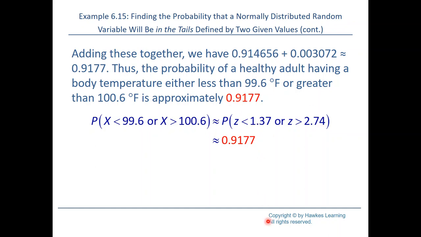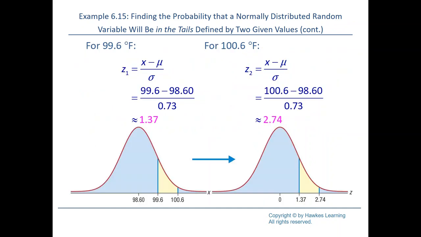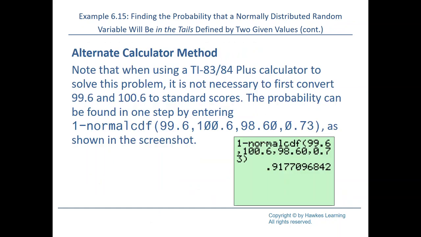Now, if you're looking at the table, you're doing something very similar. But let's go back to the graph real quick. As I look at the graph here, I notice that this area in the middle is the only thing not shaded. So it makes a perfect candidate for finding what we call the complement. If I find this area and then subtract it from 1, because we know all the area under the curve is 1, then I'm going to know all the other area that's colored in. So let's try that out.